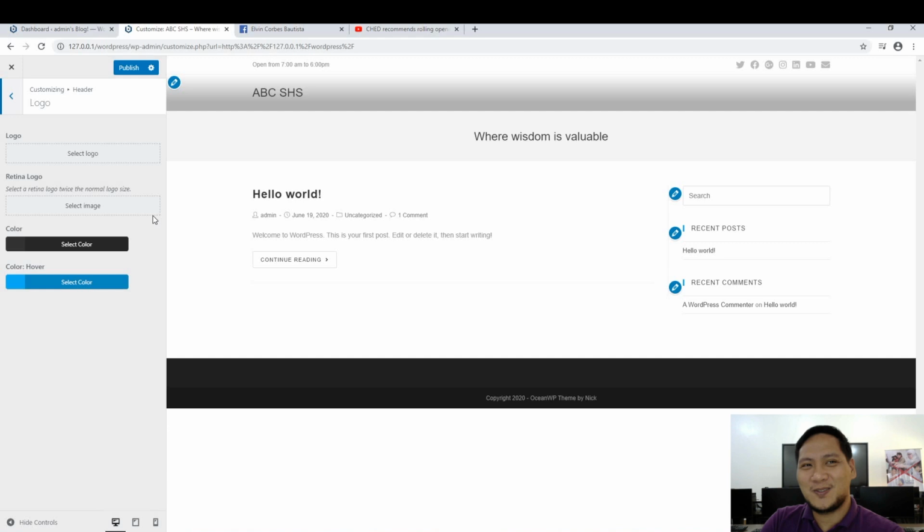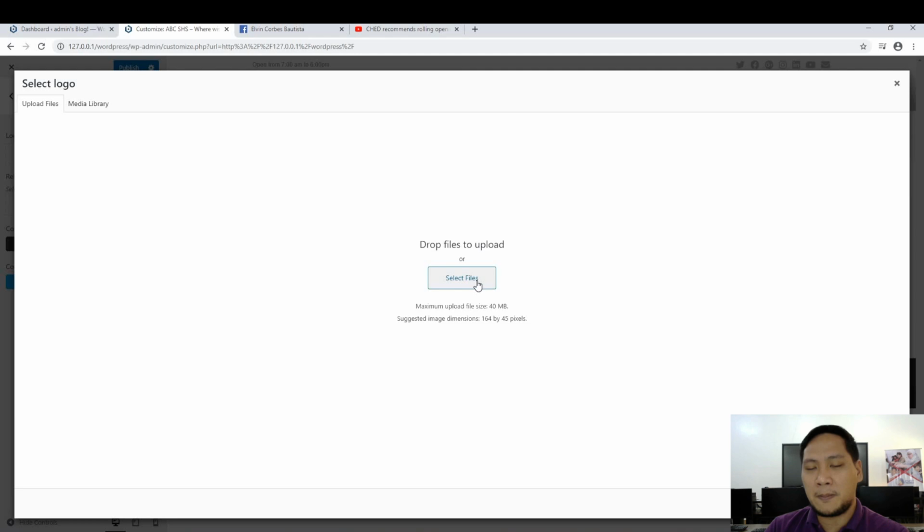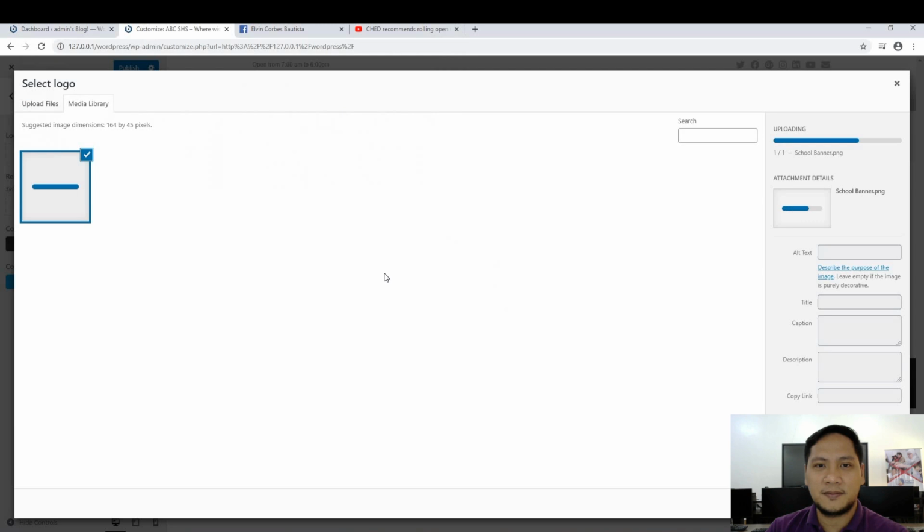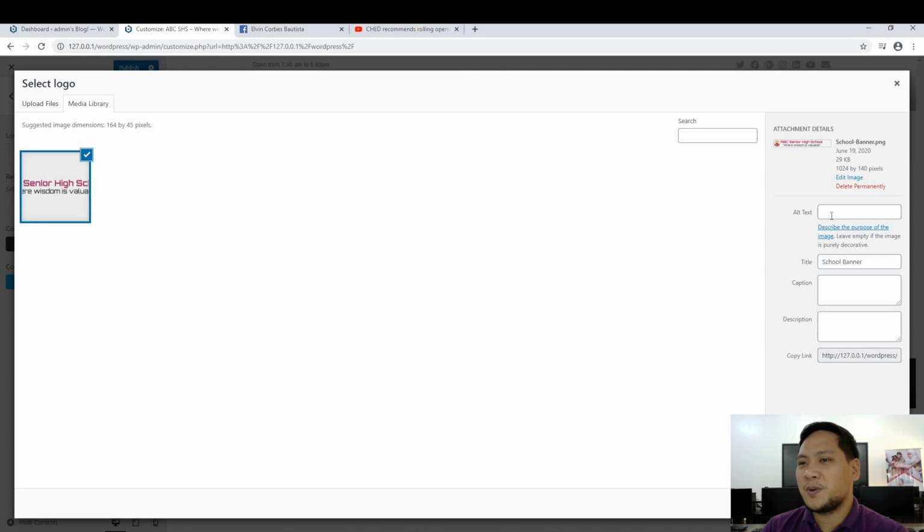So, we can change the logo. Like this. Meron po akong prepared na logo na gusto kong i-upload. So, I'll be using this banner. You just upload. By practice po, we do advise na once na meron po kayong mga images, lagyan ninyo po ng alt text. So, ano po ba yung alt text? Ito po yung alternative text once na hindi po mag-load yung picture ninyo sa website. At least, lalabas po itong alt text. Malalaman po ng nag-visit ng site ninyo na, school banner pala ito. Hindi nga lang nag-load.